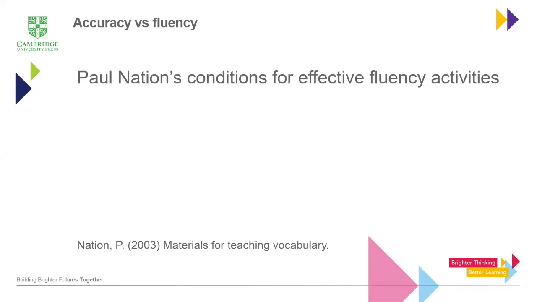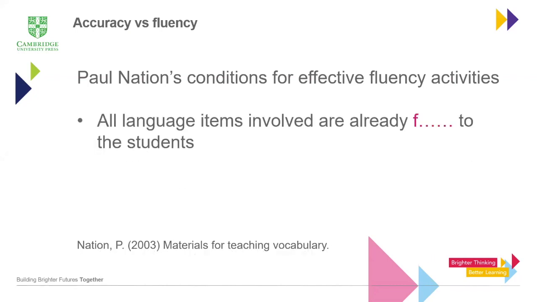Okay, so here's the first one. He begins by saying that all language items involved are already F to the students. So what do you think the F stands for? We have foreign, familiar, fluency, fluent, fixed, familiar. Familiar is the main one coming through. Okay. Anything else? I'm not going to tell you the answer just yet. Any other suggestions? Lots of familiar and fixed. Okay, that's great. We'll have a look at what the answer is in just a second.